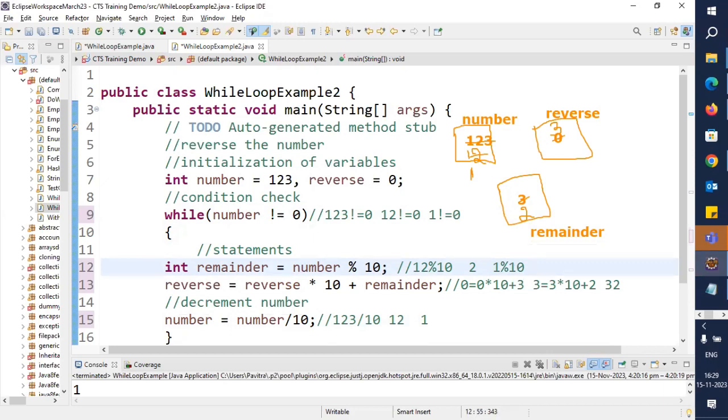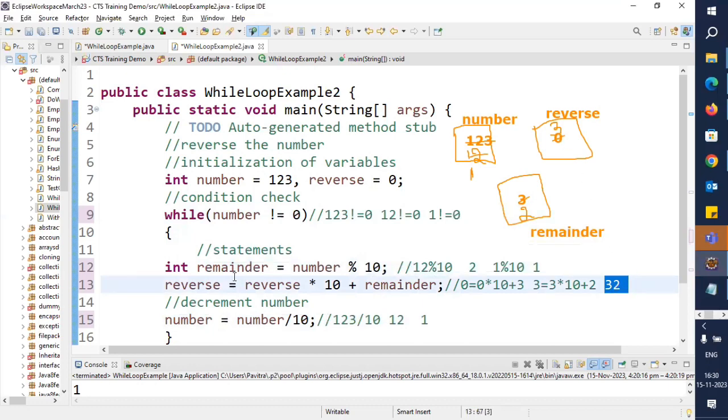So the remainder we are going to get is 1. Okay. And now the next step is, we have to find out the reverse now. So earlier the reverse was having 32. Here you can see earlier there was 32.